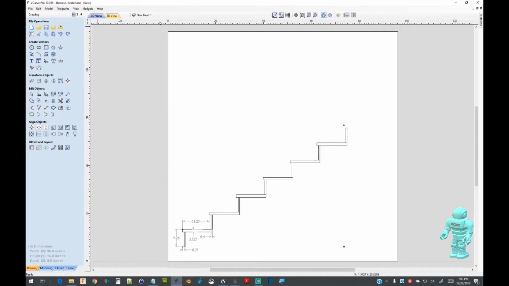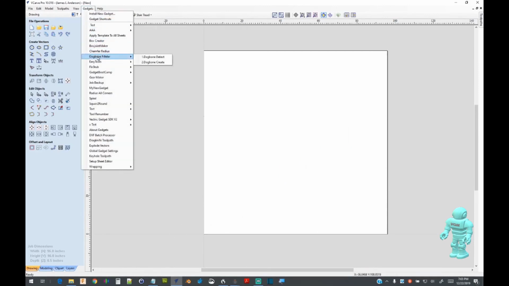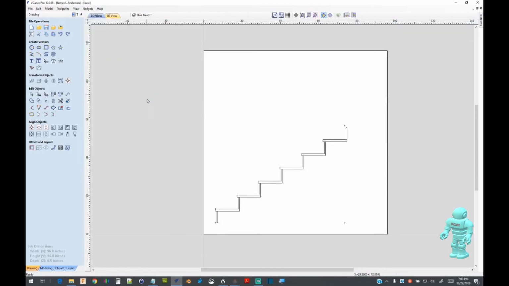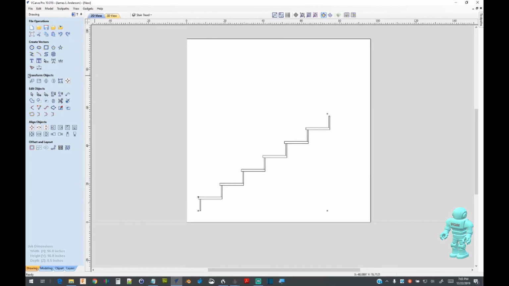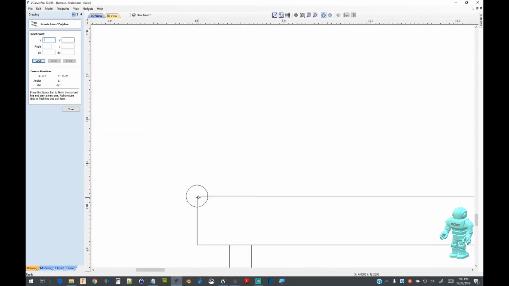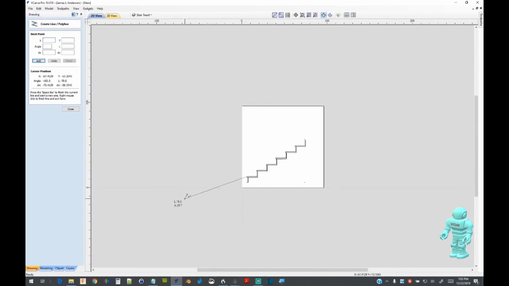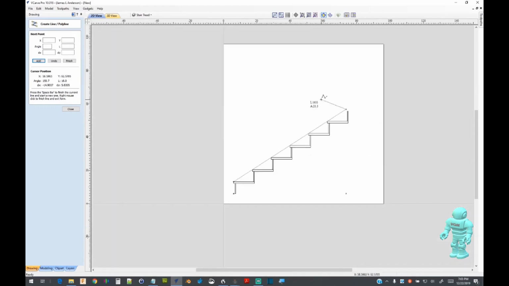Let's run the gadget and see that it's working. We will first remove our previous drawing. Our work points appear to be in the right locations. And the geometry matches what we developed in video 2.